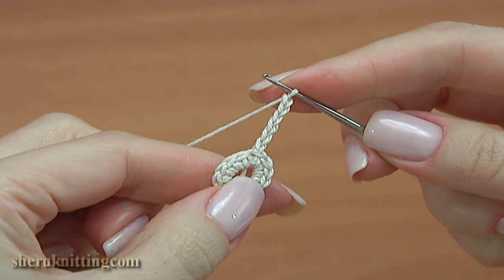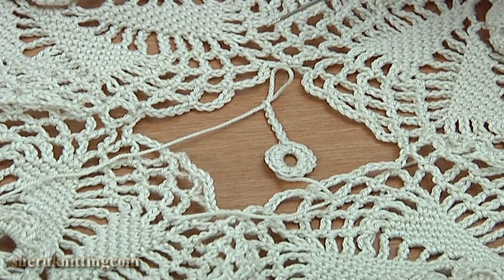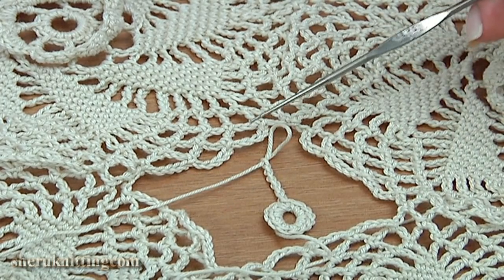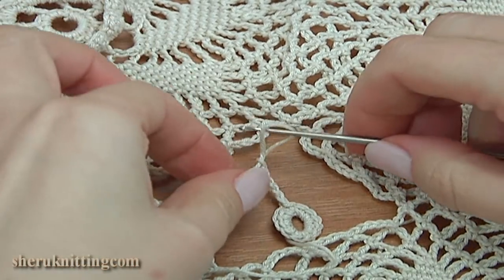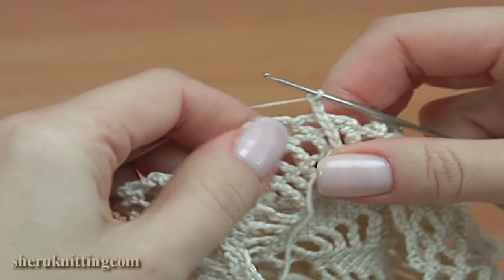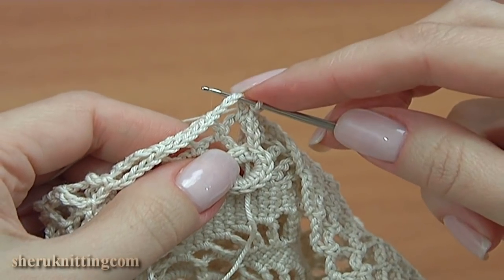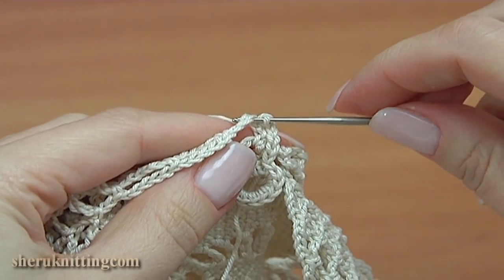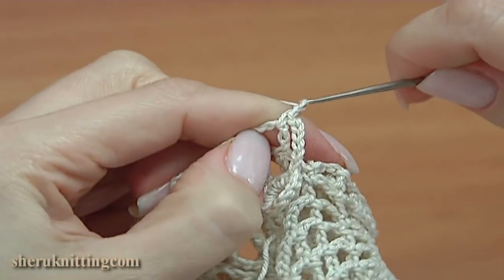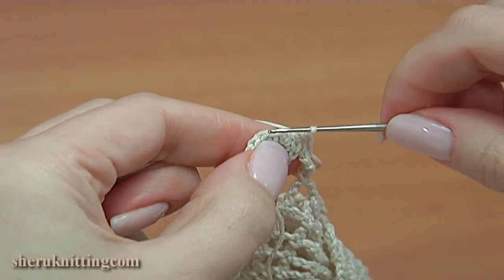Now I show you how to join this small motif. You can begin the joining from any space. I begin from this side. Insert the hook into the working loop. Take this motif. I have done 5 chain space. Make single crochet into this chain space. Chain of 5. Make single crochet into the stitch of the previous row.